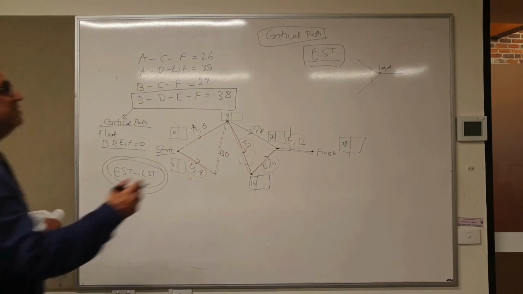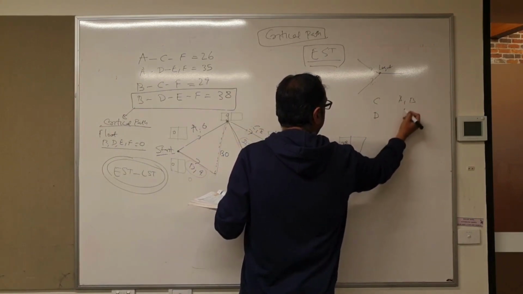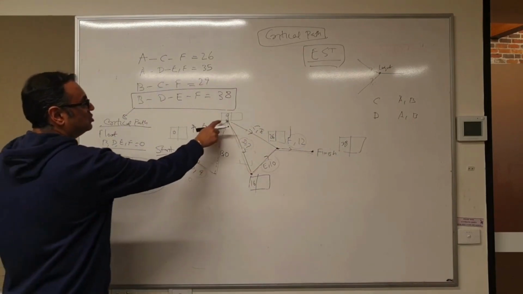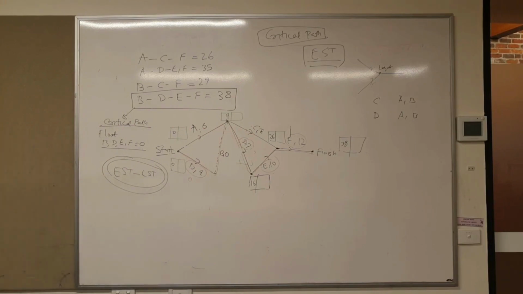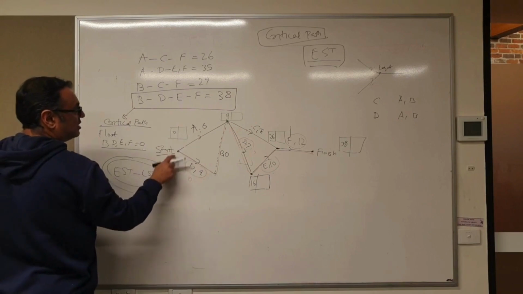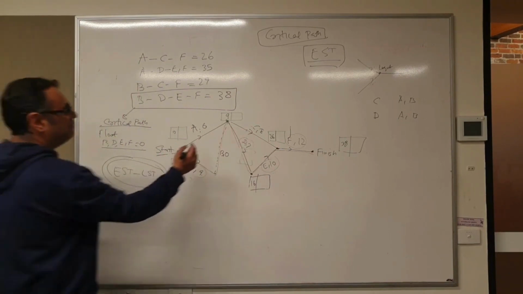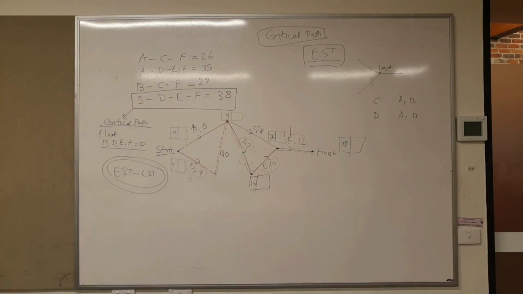You remember the activity diagram? Your C and D had what? C and D had A comma B. Right? So this box serves for both C and D because they're starting together. Just like you have 0 at start here. You can draw 2 boxes if you want to, one for C and one for D. You can draw them, but then that'll add more confusion. Is this clear so far?